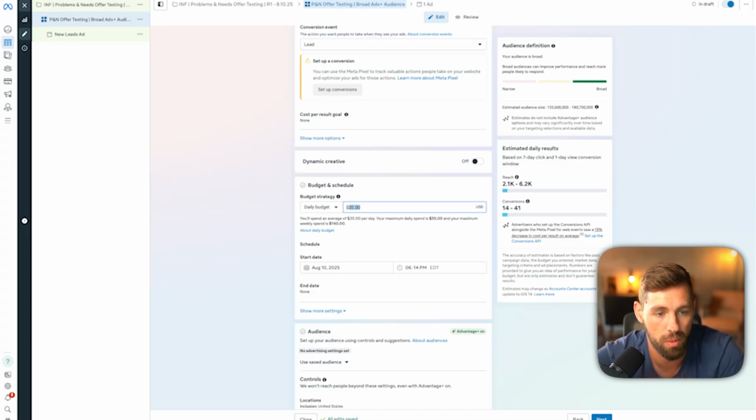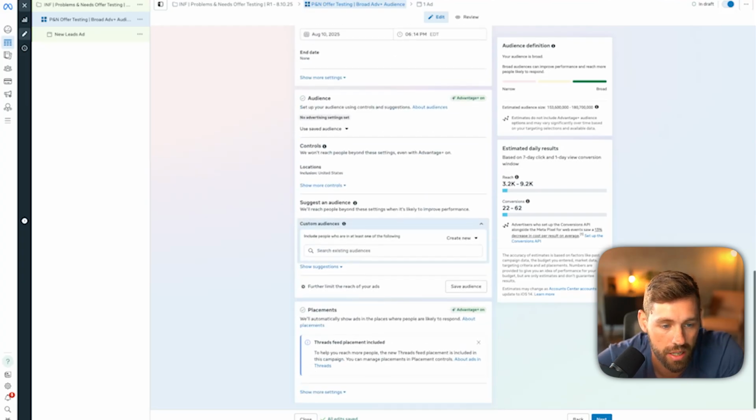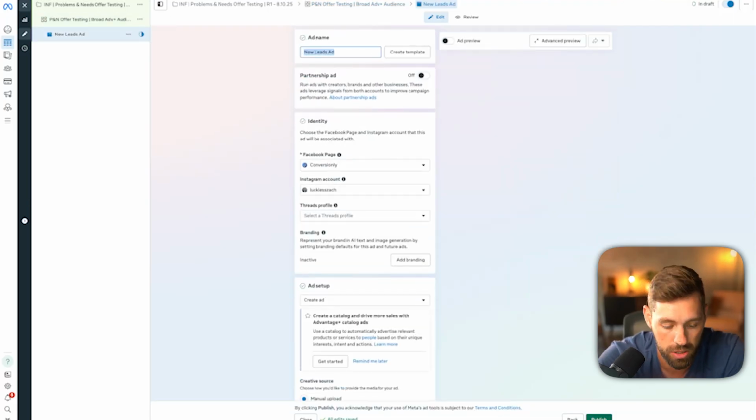So I'm going to put in a little bit more budget. So I'm going to go into $30 to $50 a day on each individual ad set. However, you could go this down to $10 a day. We're not worrying about trying to exit learning at this phase. Ultimately, what we're trying to do is optimize our testing. From this, I'm going to leave everything open to the Advantage Plus. I'm not going to change anything. That's going to give Facebook's algorithm the ability to test as much as they want.